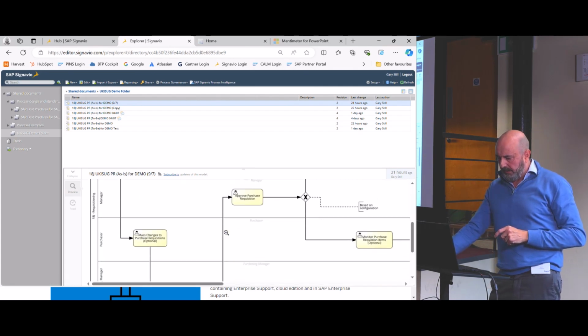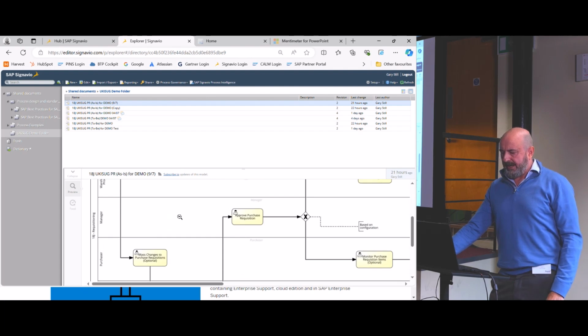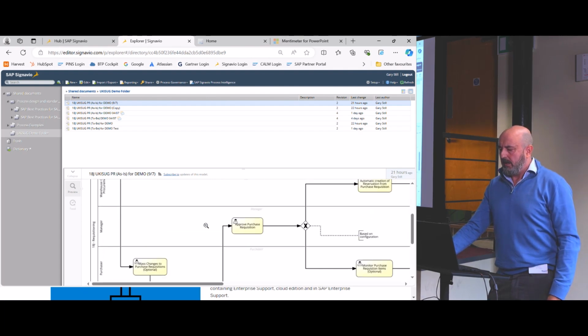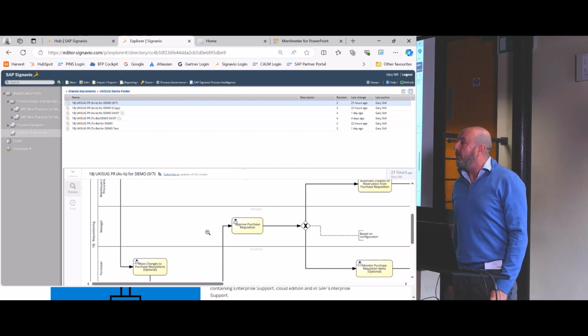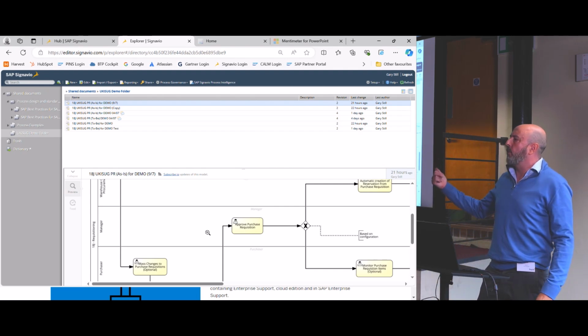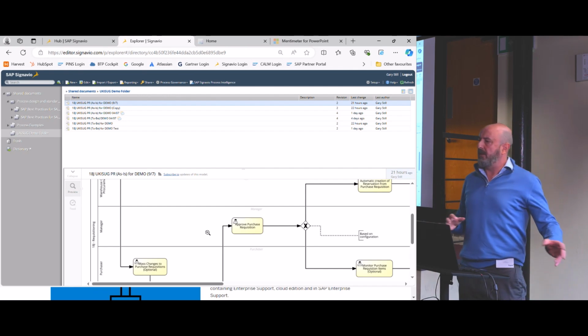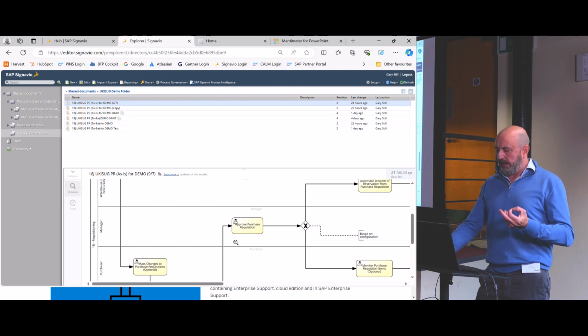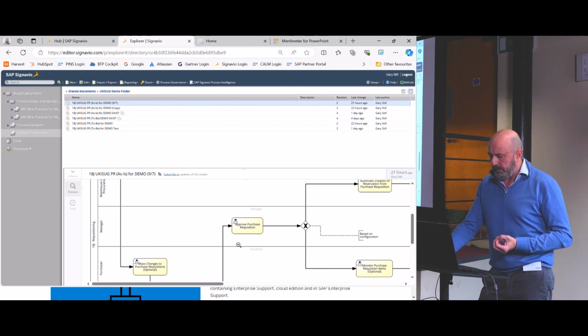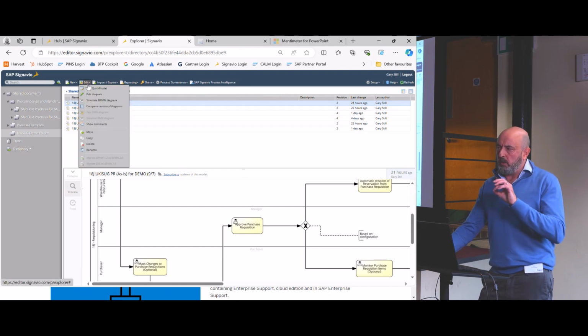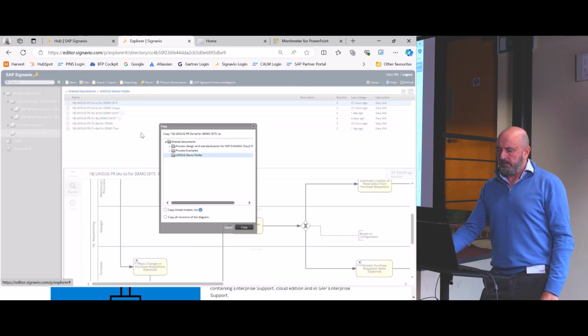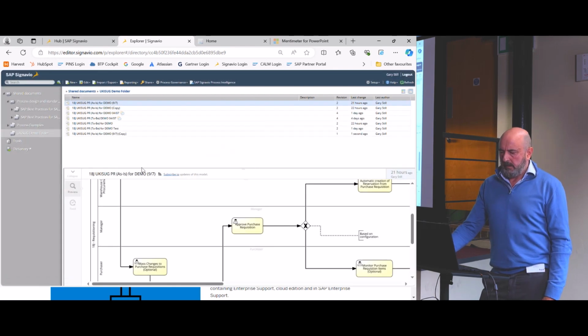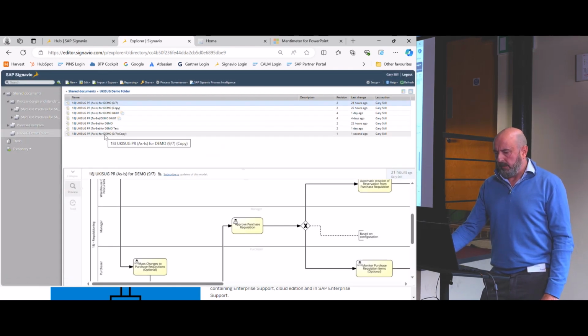So if I just select here, we can see it says the manager has to approve this purchase requisition. And he's getting fed up, having to do that on a regular basis when someone just purchases toilet paper for the office. It doesn't need that. So let's make that process far more logical and make sure that he's using his time more productively. Okay, so what I need to do here then is, I don't want to work with that particular process. I'm going to make a copy. Where do I want to store it? In the same folder. And here we go. We can see it here.